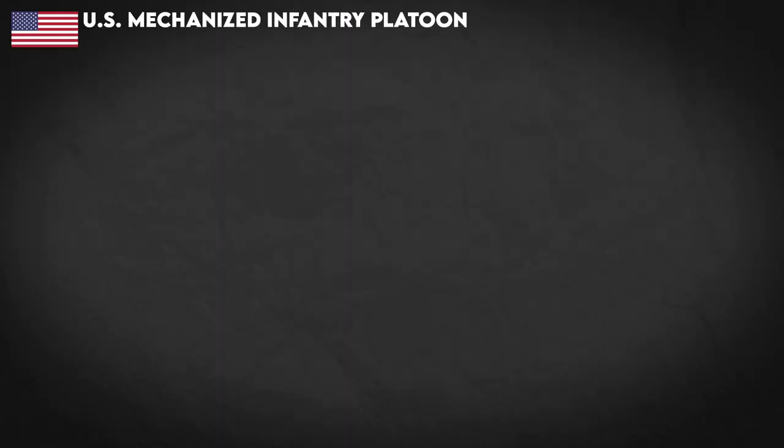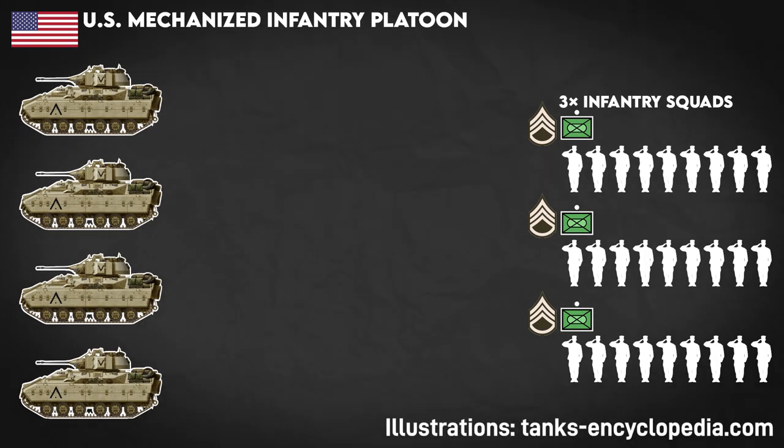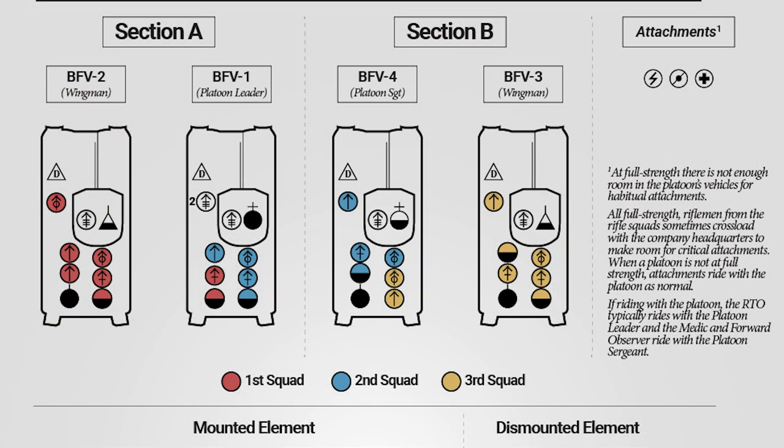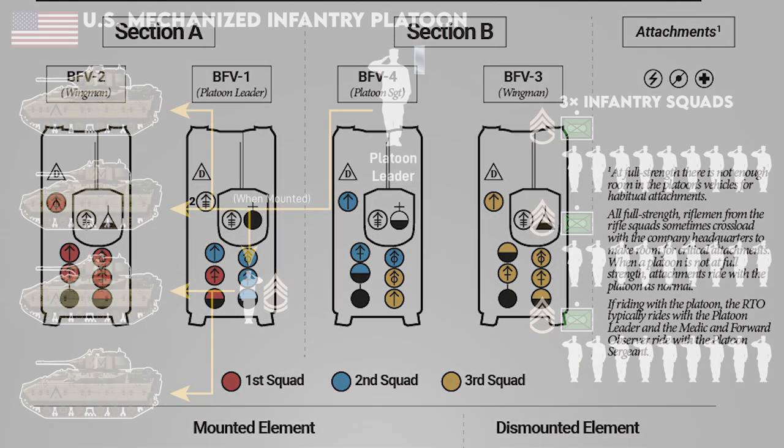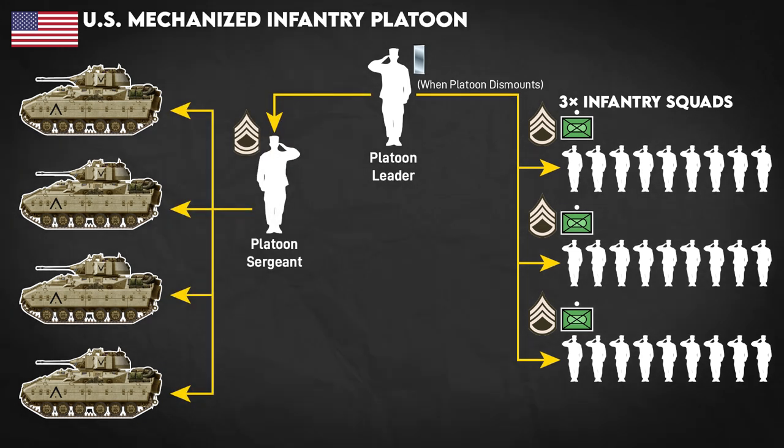Compare this to an American mechanized infantry platoon mounted on the Bradley fighting vehicle. They have three squads, but they don't limit themselves to the space of the vehicle. Doctrinally, if the platoon is at full strength, squads would be cross-loaded in different vehicles and require reorganization on the dismount. The platoon leader commands a vehicle in the generic example, but on the dismount, there's meant to be some seat switching between the gunner, a backup gunner, and the PL to take over leadership. The platoon sergeant in this case would gain control over the mounted element.